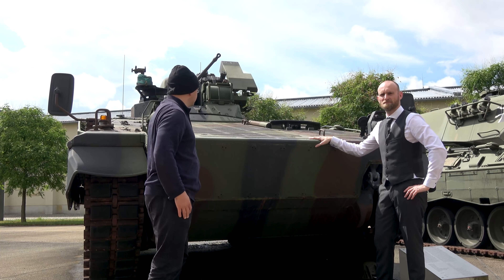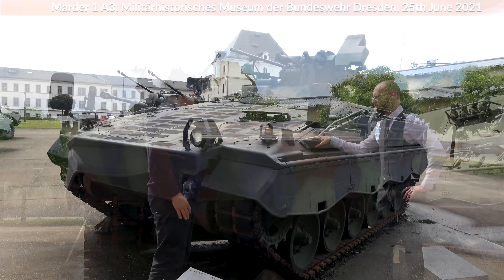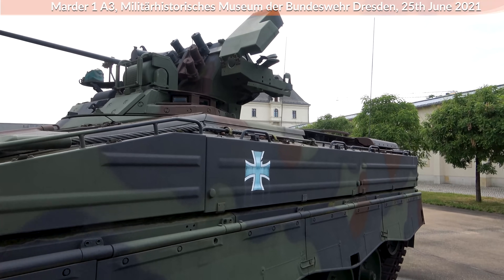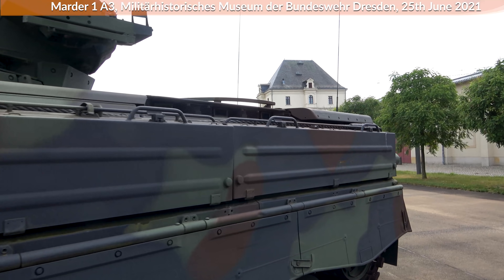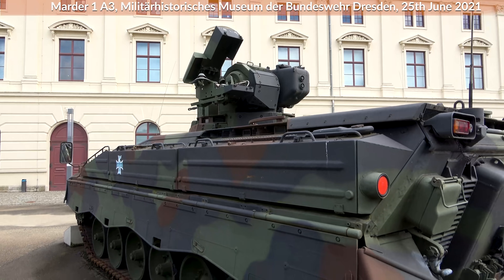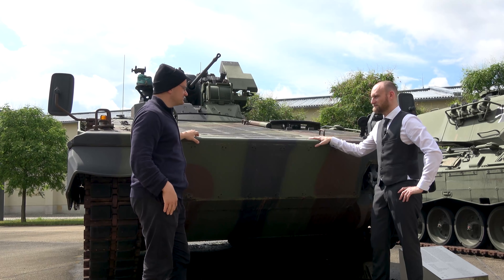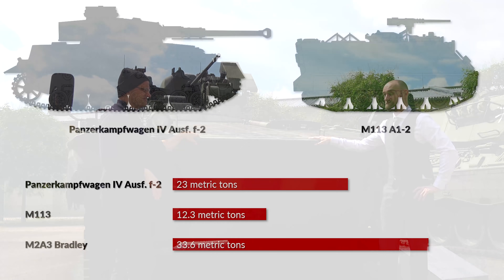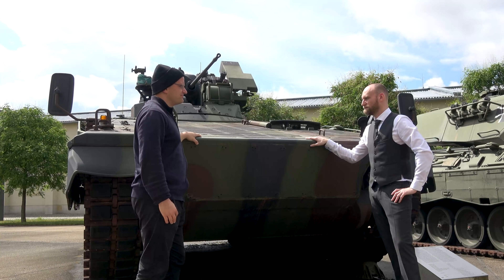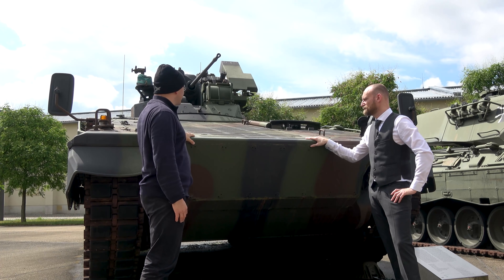If we look at this vehicle, this APC, we see it's quite huge for an APC, even by modern standards. It has a great height and it's armed with a two-centimeter machinegun cannon which has a penetration of roughly 50 millimeters on 500 meters at a frontal plate. Its engine is 600 horsepower and its weight — this is special about this APC, the German Marder — it's 33 tons. It's like a T-34-85 in World War II, so it's really quite heavy. And the question is, why is this?